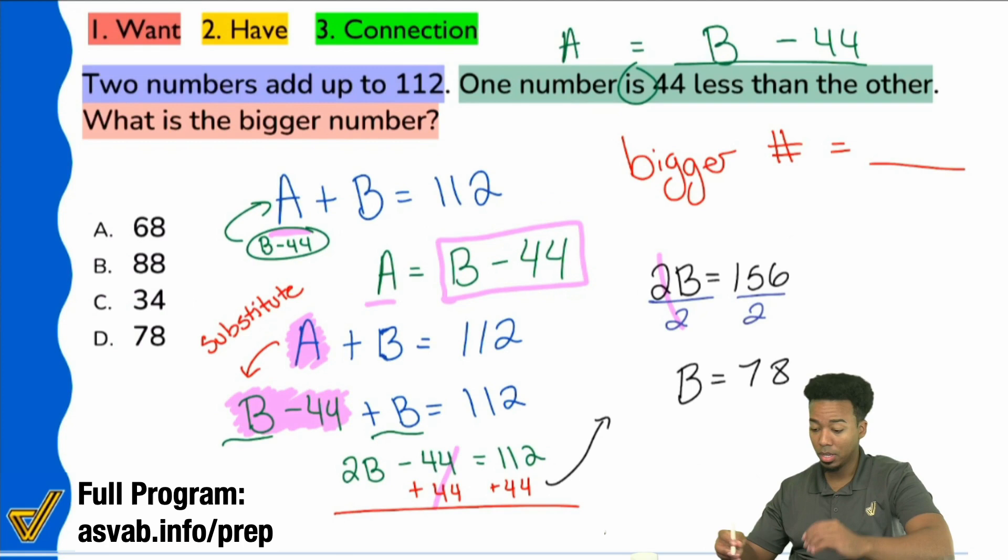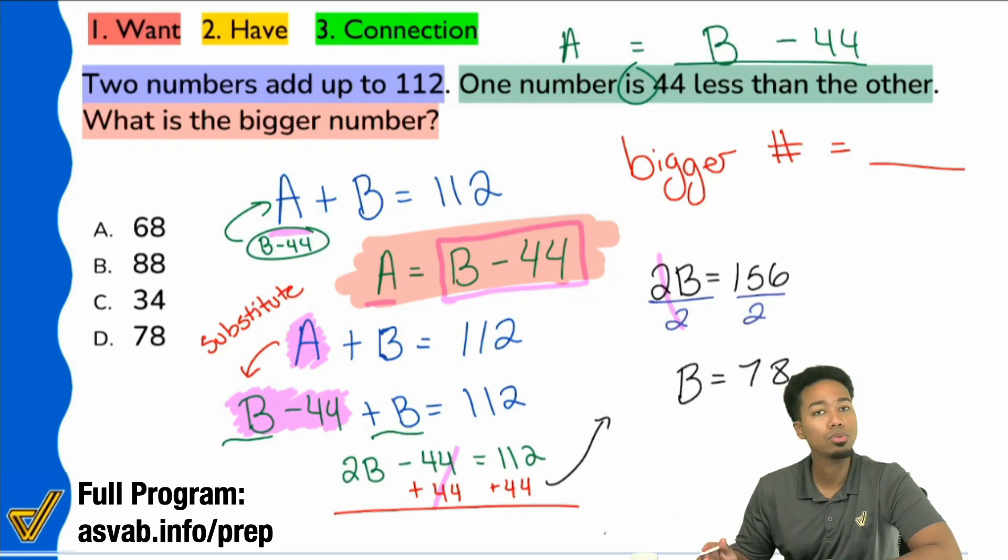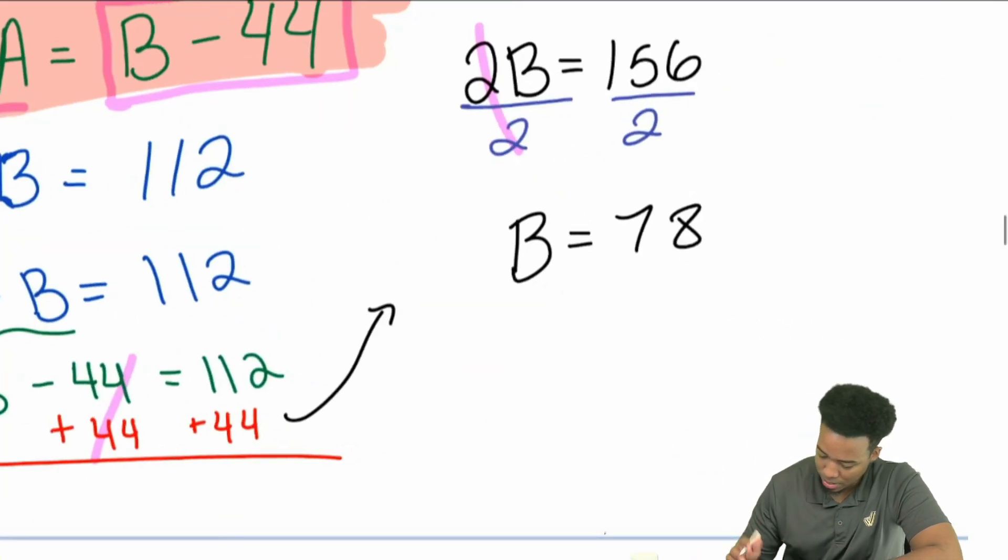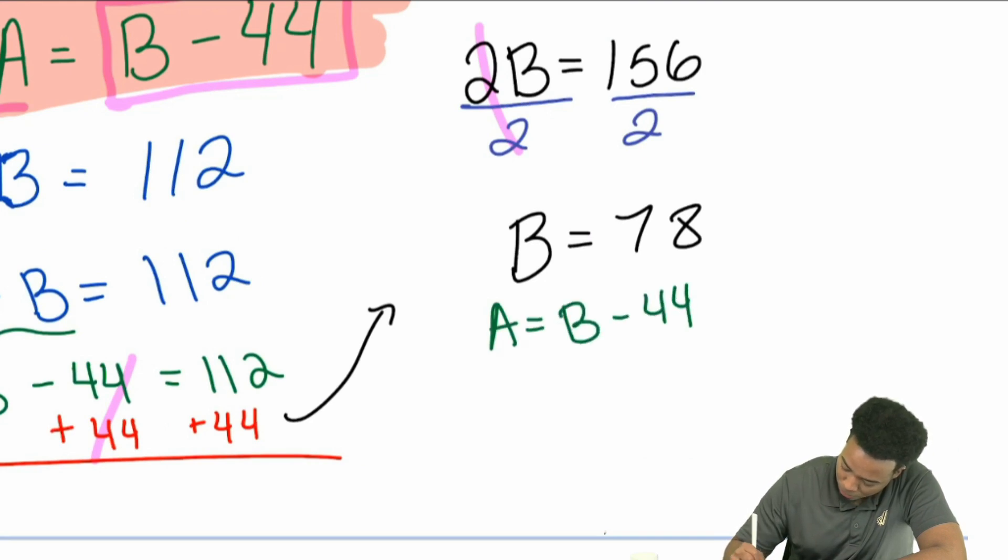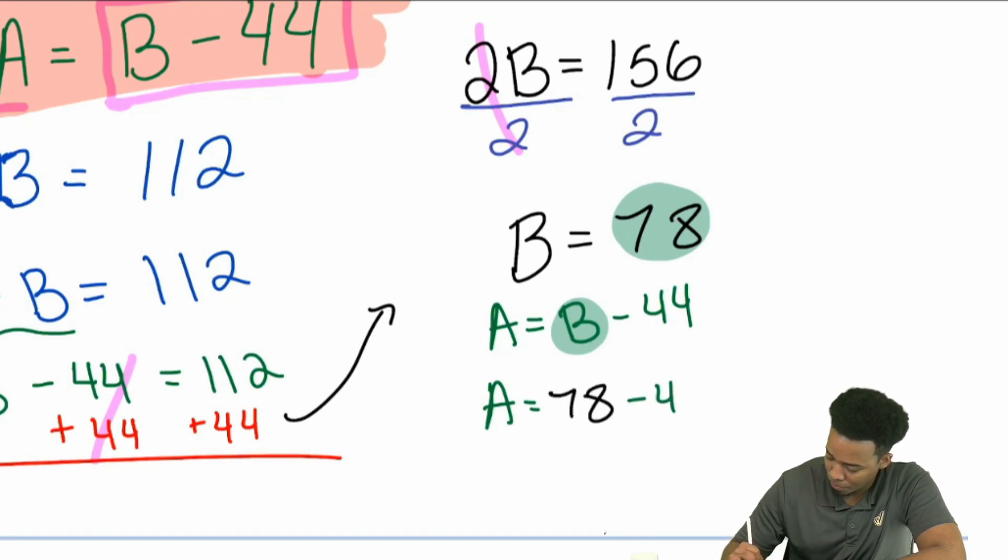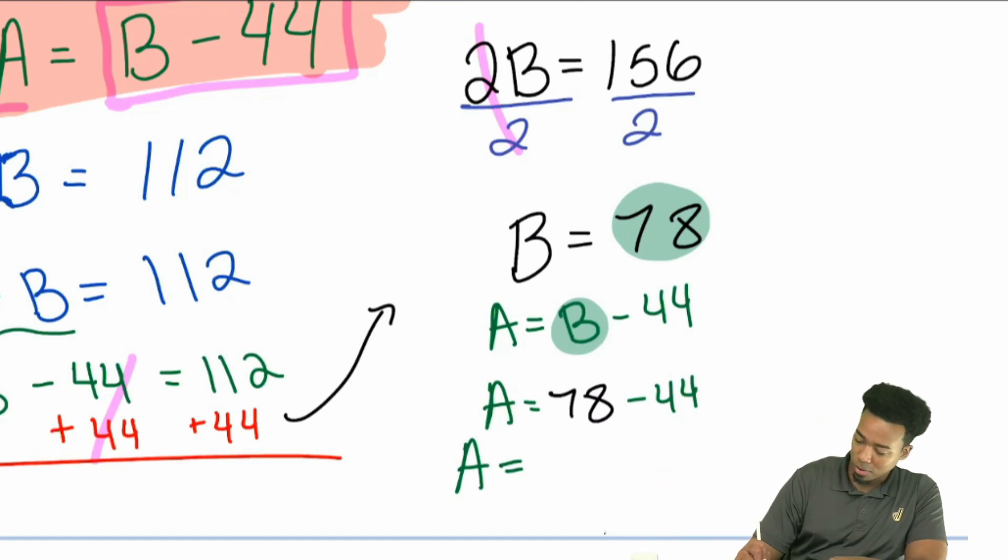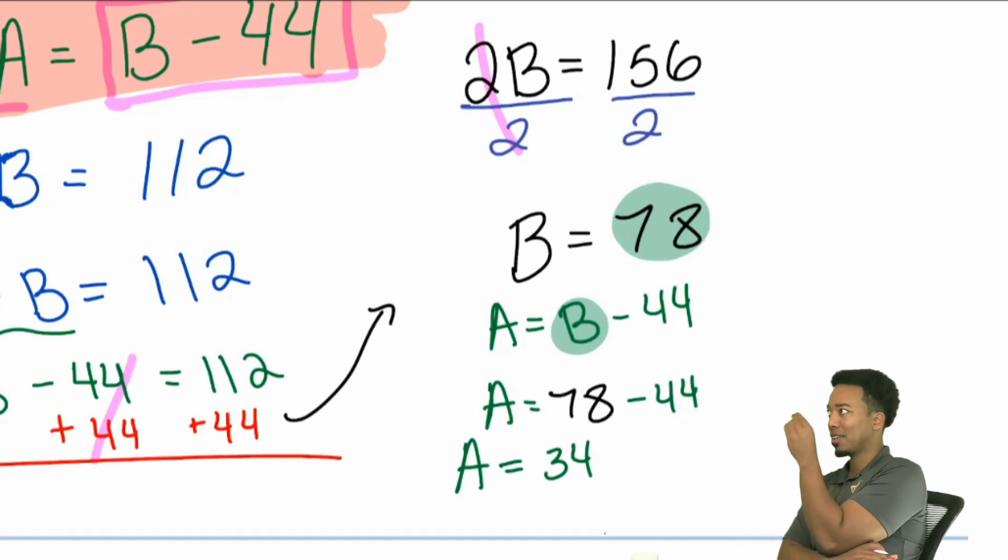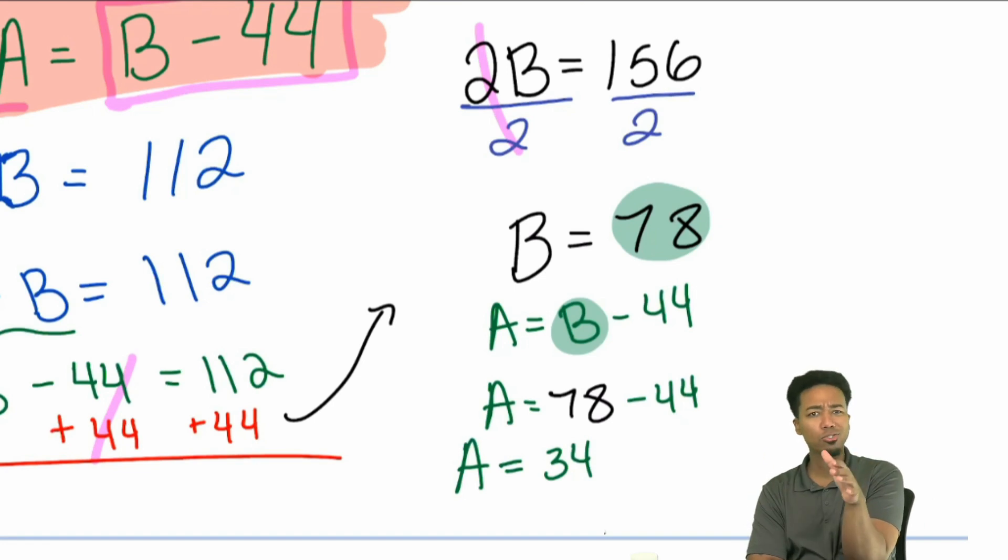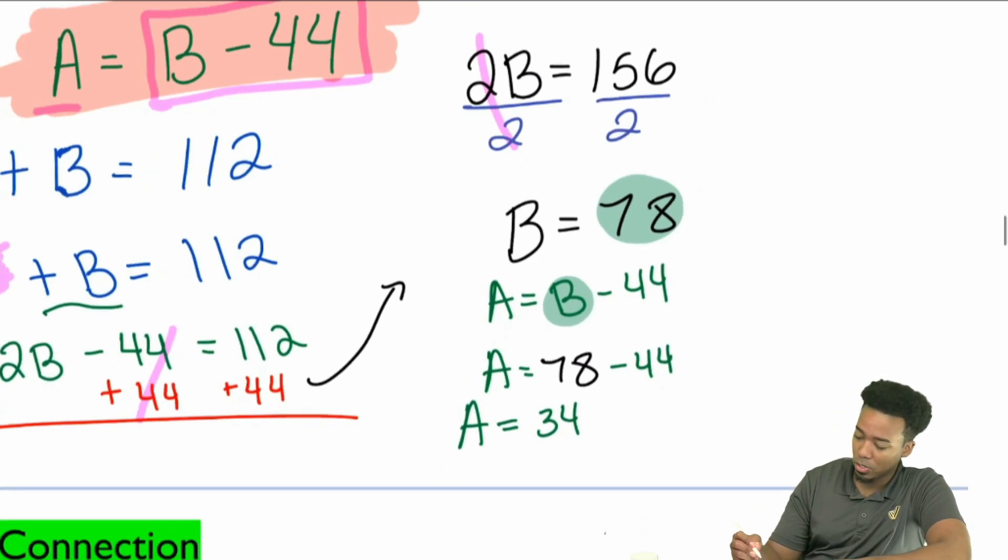So what I'll do is I'll actually take a look at this right over here. I see that it says A is equal to B minus 44. I'll use that to my advantage. So here it says, hey, A equals B minus 44. Great. Let me plug in B. Let me plug in B. So that'll say A equals 78 minus 44. What's 78 minus 44, my party people? Doesn't matter because if you're subtracting from 78, that's going to make the number smaller. So it doesn't even matter what it is. Yeah, you'll get 34, whatever. But it really didn't matter because once you saw that you're subtracting from 78 to go down, there's no way that the answer is going to be the bigger number. The bigger number is going to be the 78. So that means you are correcto mundo. Boom, B equals 78. And that's correct.